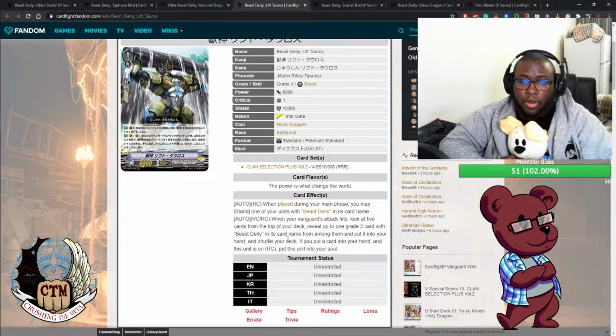Auto, Vanguard Circle. When your Vanguard's attack hits, look at the top 5 cards of your deck, reveal up to 1 grade 3 with Beast Deity in its card name from among them, put it into your hand and shuffle your deck. If you put a card from your deck into your hand and its unit is on Vanguard Circle, put that unit into your soul. So this is a top 5 grade 3 searcher.